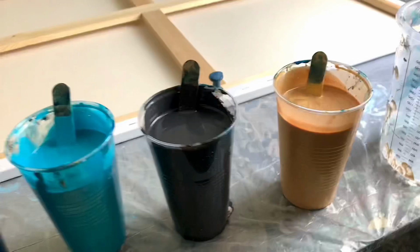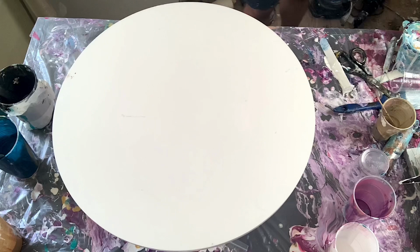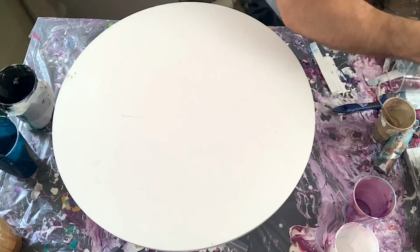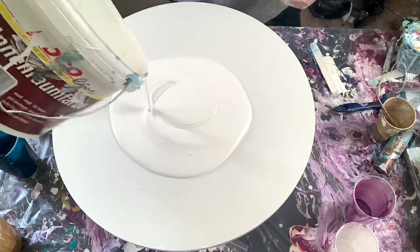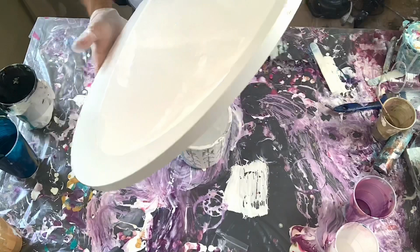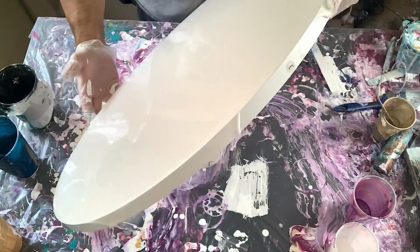For my base coat, I used house paint, a regular latex house paint. I mixed it up 1:1 and also added 1 part of latex thinner. It's very similar to Floetrol, but doesn't give cells. It works very nicely as a binder. In Germany here, it's available under the name Baufan Latex Binder. It works amazing for those things. I don't ever get cracks. I'm not using any GAC 800.